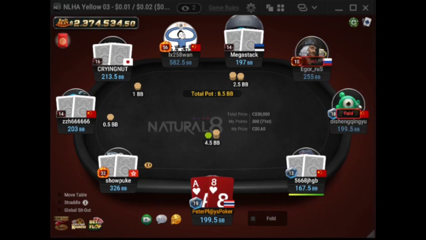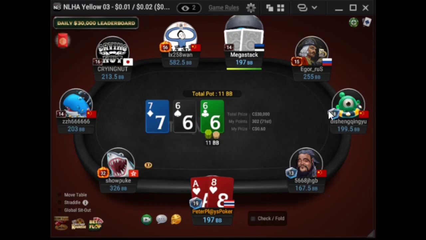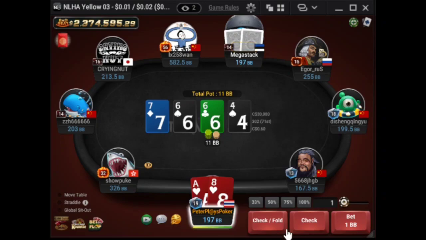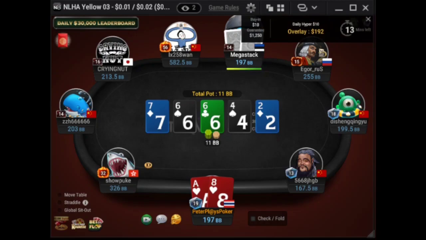Annoyed I didn't bet into the flop, then. Some crappy river sometimes, but that's poker, isn't it? I don't get a river, do I? I get a brick. I just get bricks. I saw I might be good enough.